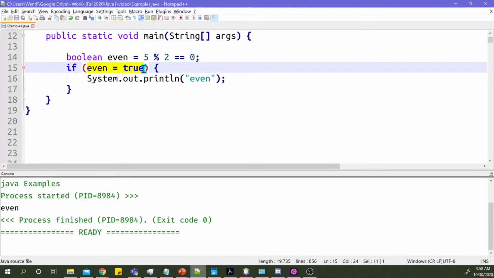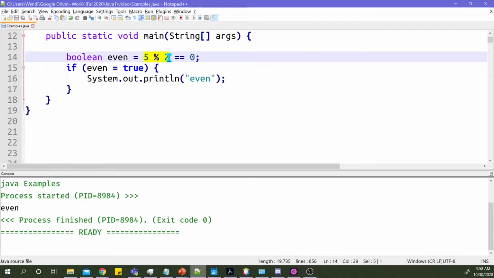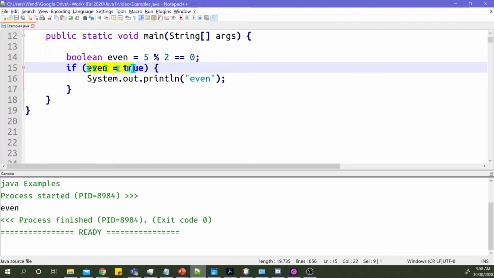Here I'm assigning 5 modulus 2 double equals 0. That's basically saying, is 5 an even number? So 5 modulus 2 is going to be 1, which is not equal to 0. So the variable even is in fact false, but you see that here this is evaluating as true because it's an assignment statement and not a relational or logical expression. So this is actually another kind of logic error. So there's 2 good reasons to make sure that you don't use extra operators on things that are already Boolean to begin with. So this would be the correct way to write this expression.